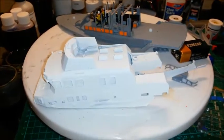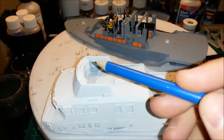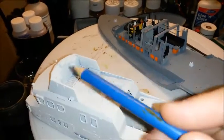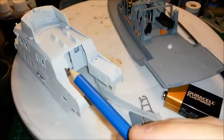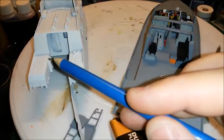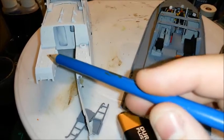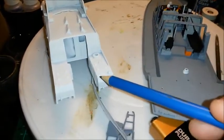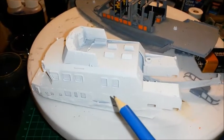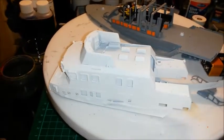Work continues on the lifeboat. I've now completed the upper command area. I've put the console on and the two side walls on, so the wires and LED are inside there. I've also put the rear bulkheads on - basically the wall that connects up, the top piece, and the side piece which glues into both sides of the actual superstructure. I've also primered it - grey primer first, then white on top. Because using the Halfords Brilliant Orange, the instructions say put a primer coat down, then a white coat, then spray the orange on top. So this is ready for orange paint.